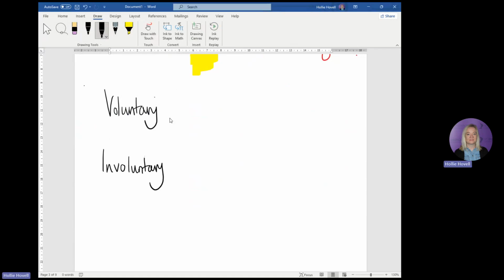So the voluntary one can sometimes be called the somatic system, and the involuntary is called the autonomic. It sounds like automatic, doesn't it? But it's autonomic system. It just happens like your heart rate, for example. Nerves can go to your heart to make your heart go faster or to go slower. But your heart does just beat on its own. You do just breathe without thinking. You do send signals to your digestive system without thinking. So involuntary system is autonomic, and voluntary can be somatic.